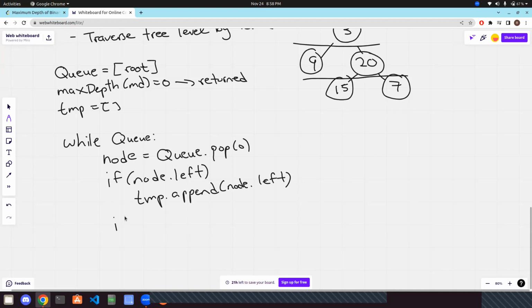And if it has a right child, we're going to append that right child to temp as well.